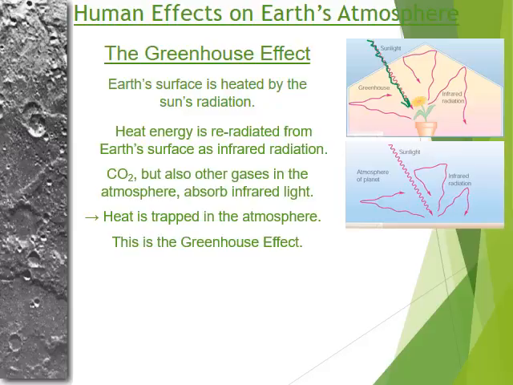In fact, some of the visible light is reflected. That's why we can see a plant, for example. A lot of the light is reflected, but some is absorbed. And that energy that's absorbed helps to warm the plant. Now, the plant does not get so warm that it emits visible light. It would have to be so hot that it's glowing or essentially burning up. That's not what happens, but it does warm up some. And because it is a warm body, a black body, it's going to emit energy on its own. It's not visible light. In this case, it's infrared. That's what these longer wavelengths are indicating.